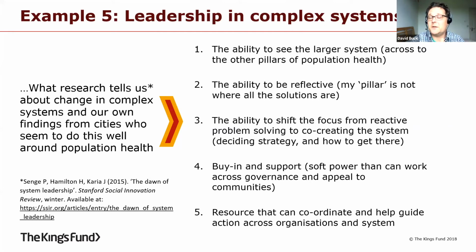So the first thing is the ability actually just to recognize that while you're working hard in your particular bit of the world, there's a lot you connect and plug into, a much larger set of drivers of health and population health in your place, however that is defined. So actually the ability just to see your place in a larger system is really critical. A corollary to that, and this is sometimes where the NHS can struggle, is the ability to be reflective about that. And actually the solution to many of my problems lies in other people's hands and other bits of the system. Not all of the solutions lie with me.